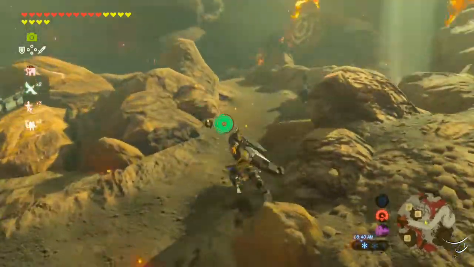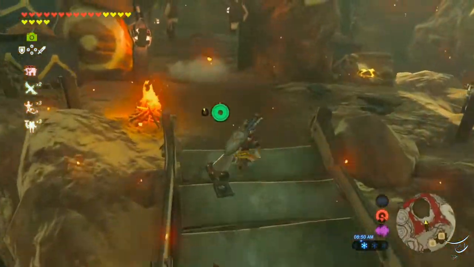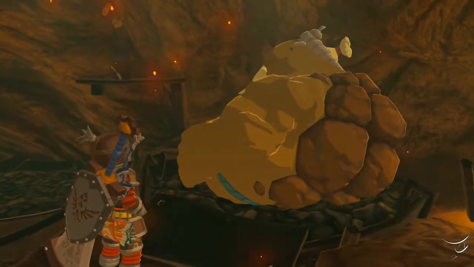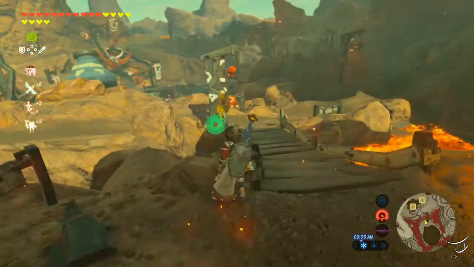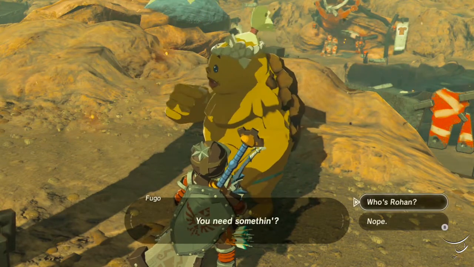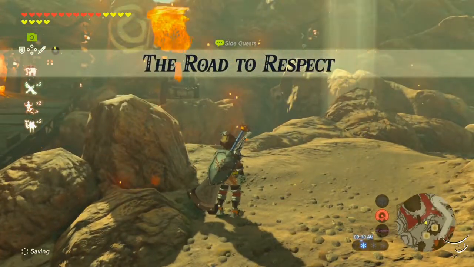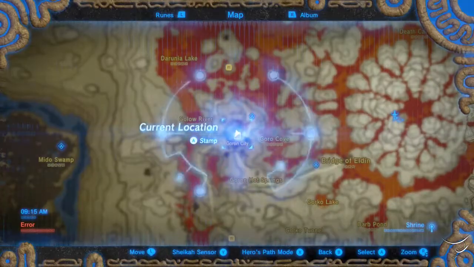And if you break it, you go over to this guy, this blacksmith dude, and he'll fix it for you. Rohan. I guess he's asleep. He's got an apprentice over here. Yeah, so he wants me to destroy Talus, which is pretty easy with this boulder breaker. Okay, so that's the last one.